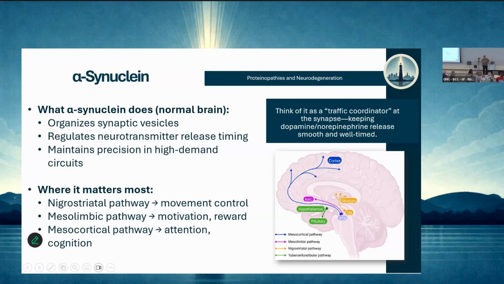And then this is also involved in the mesolimbic pathway, which goes from a slightly different area, but that is adjacent to it, called the ventral tegmental area, to centers for motivation and for drive. And that's in this diagram is referred to as NAC, or that's called the nucleus accumbens. And then lastly, the mesocortical pathway goes for some of those similar areas up to the cortex, meaning the surface of the brain, and especially in the frontal lobe and other limbic areas. And that's important for paying attention to things.